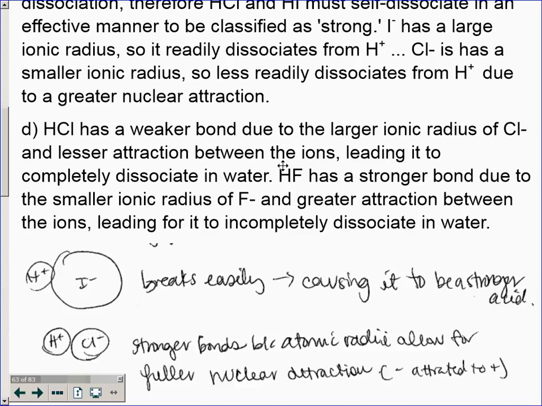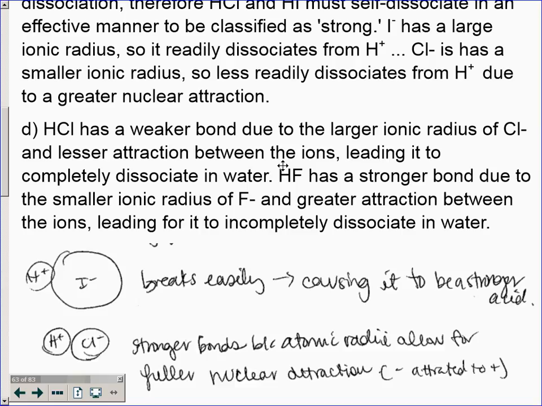You pointed out HI has better dissociation than that. How about just that strong acids dissociate? Yeah, 100%. Because they're all strong, all of our strong acids dissociate 100%. But if you just want an ion comparison, in the presence of water, both of these will dissociate 100% of the time. In the presence of acetic acid, this one will dissociate close to 100%, still calling it strong. This one will probably not dissociate 100%, maybe in the 90s or 80s, just because its smaller ion has a bit better attraction to itself.